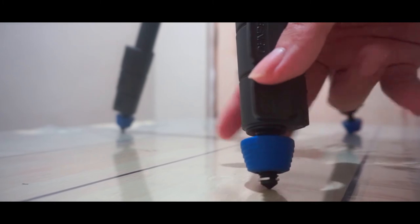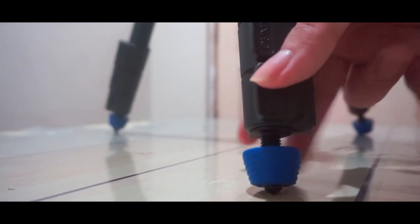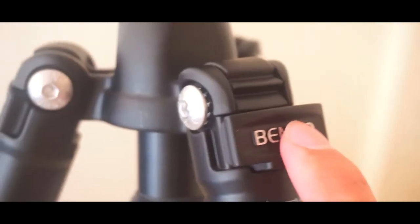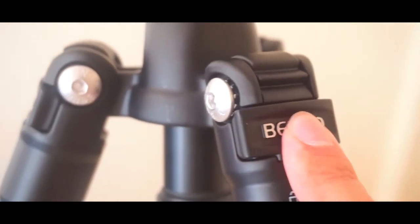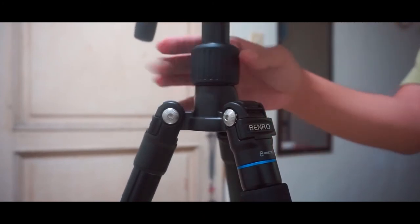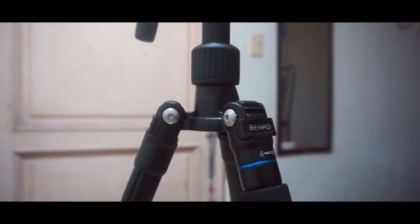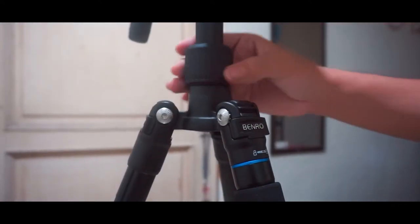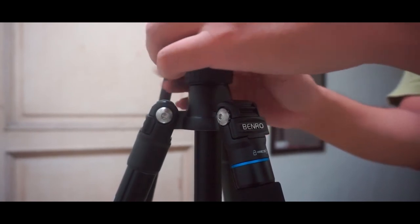It has a rubber foot. Rubber foot helps the tripod not to slip through the floor. Each leg has a locking position to make it more stabilized. You can also use the center column to add more height. Or to reduce its height.